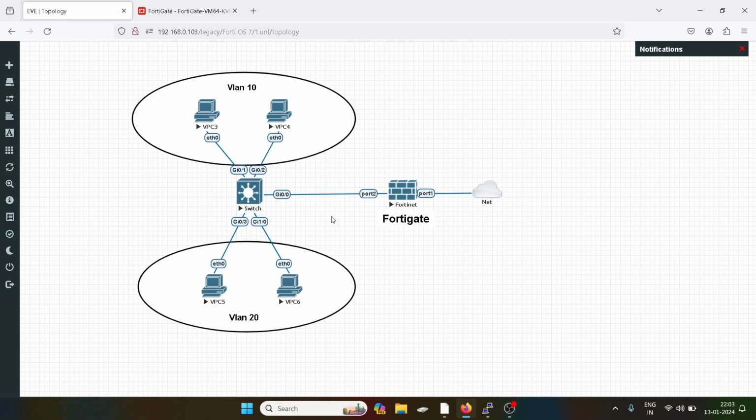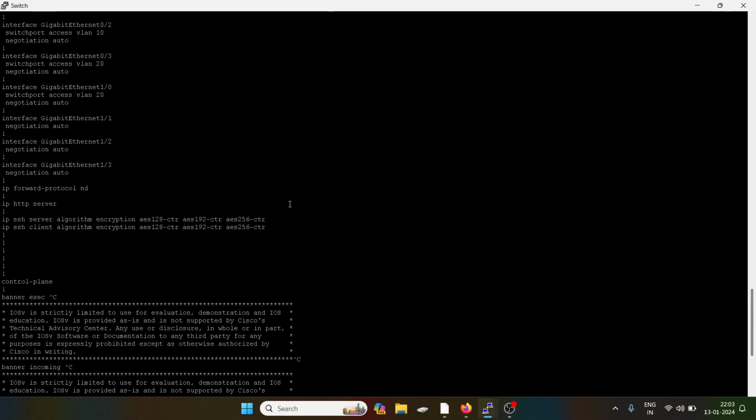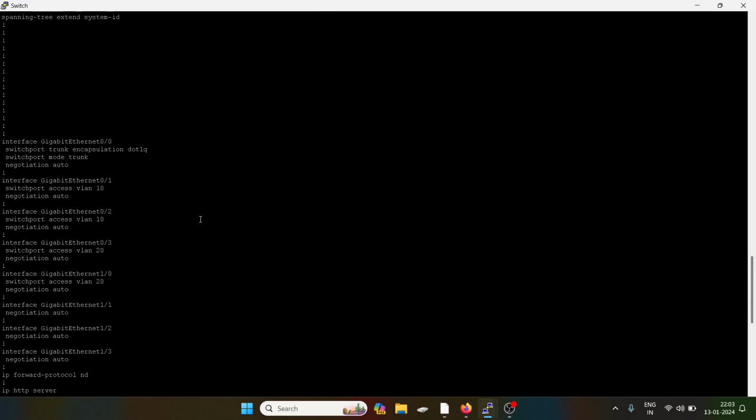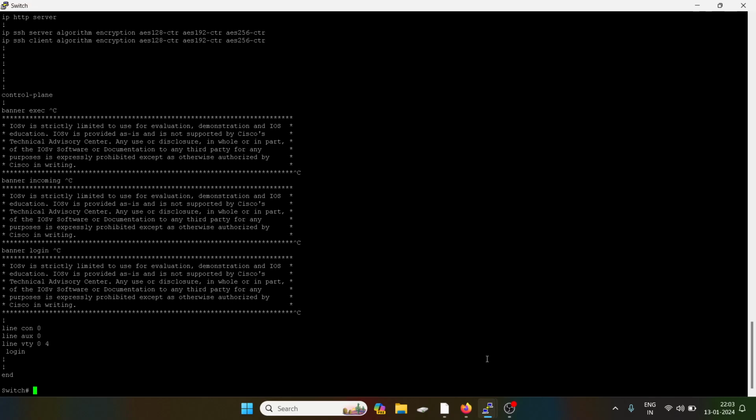Okay, if you are having a requirement from your customer that we want some users in VLAN 10 and 20, so you have to think in this way and you have to deploy the FortiGate in your network. But the configuration on the switch is also important. You guys can see layer 2 VLAN should be present. Uplink port should be the trunk port. Access port should be in that specific VLAN. Okay, make sure that configuration is also not missed.